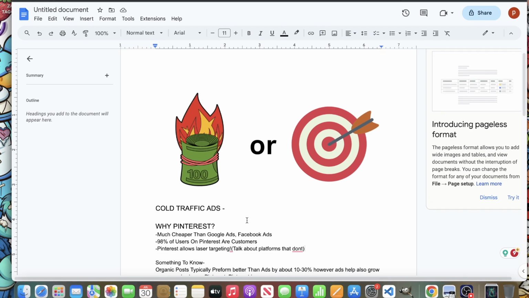Now, there's also another benefit, which is that 98% of the users on Pinterest have purchased through Pinterest before. The beautiful thing about Pinterest is that it is an inspiration company. They provide inspiration to individuals. That's all it is. And 99% of the time, the inspiration is product-based, whether it be a nice pair of sneakers, a handcrafted table, or an inspirational room design with certain products in the room. Most of the time, it's product-based inspiration.